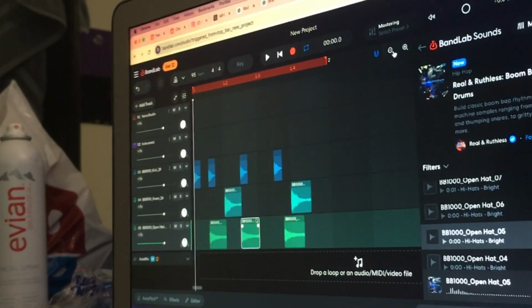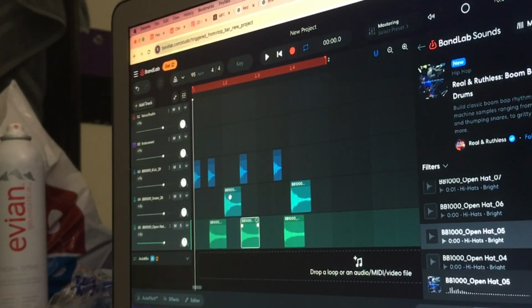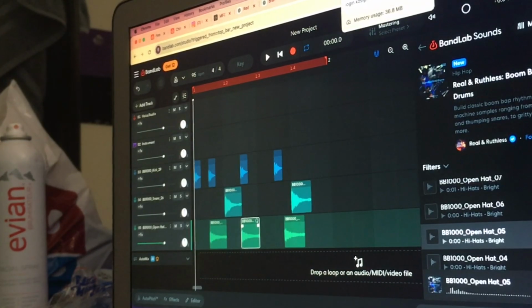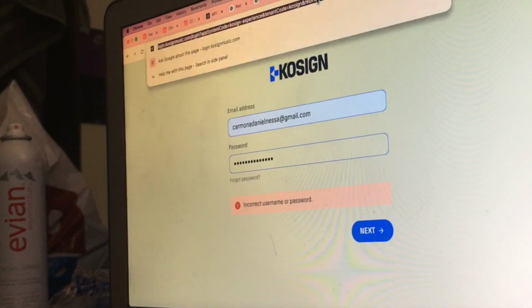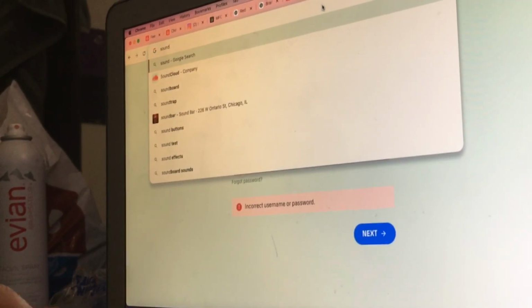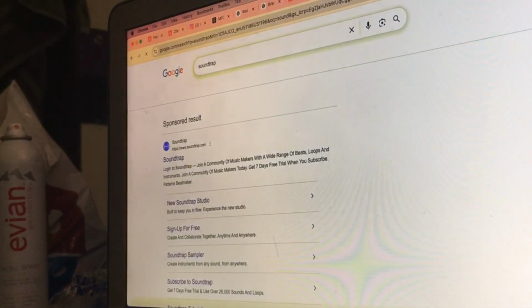So when you scroll back, for the first snare, it's every third bar, and then for the snare after it, it's every 4 bars. And I'm pretty sure generally between other DAWs, like if I go to Soundtrap right now, it's gonna be the same.